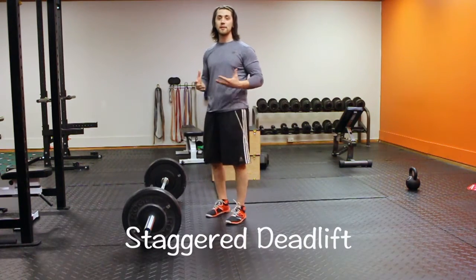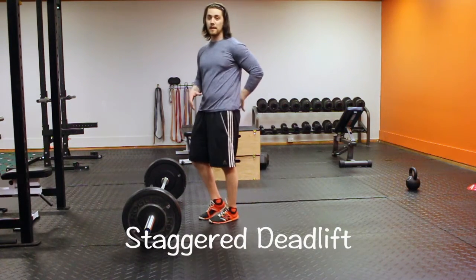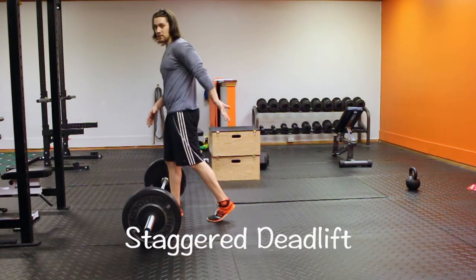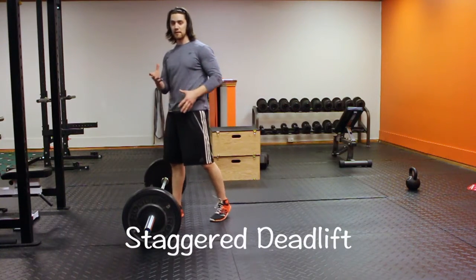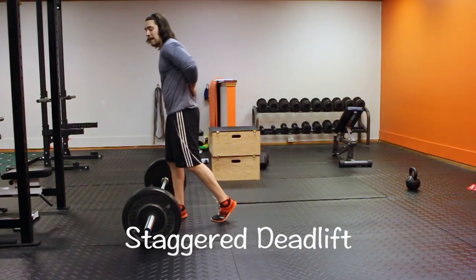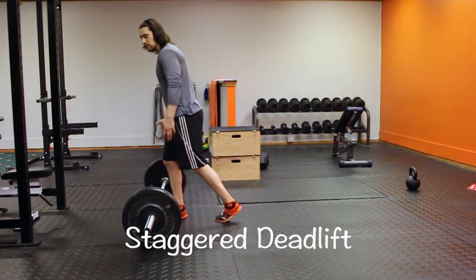Now we're going to do the staggered deadlift variation. This is a great variation for those who have back pain or are hesitant to start deadlifts. Since we're putting one leg more in flexion, meaning in front of us, the back leg hip is in extension going behind us. This really isolates the front leg, that front hip, so that front glute in this situation, also your hamstring. But it also places more demand and stress in your hips and less in your back, so it helps your back stay neutral while making those leg muscles work.